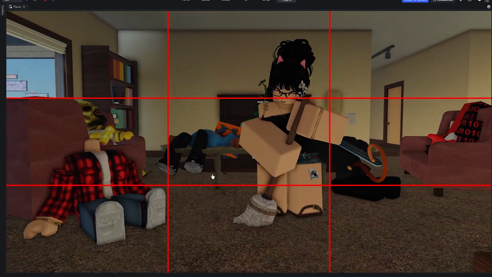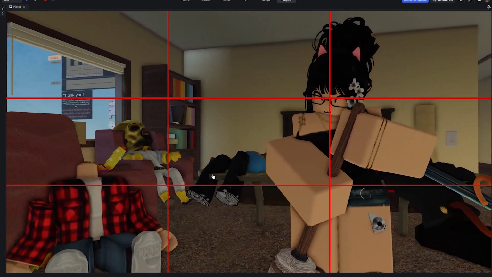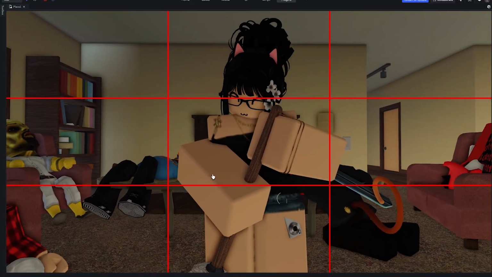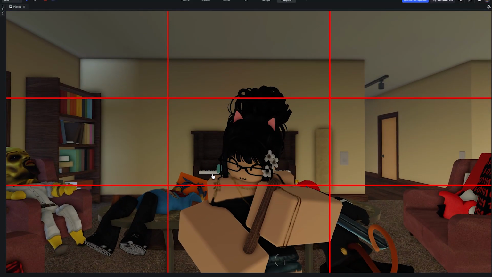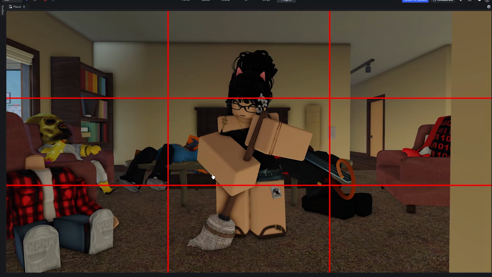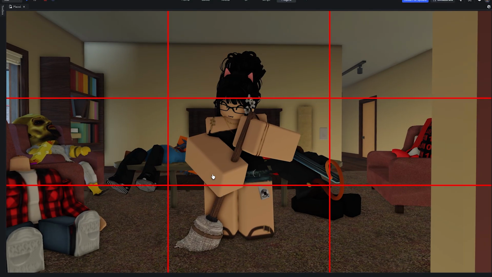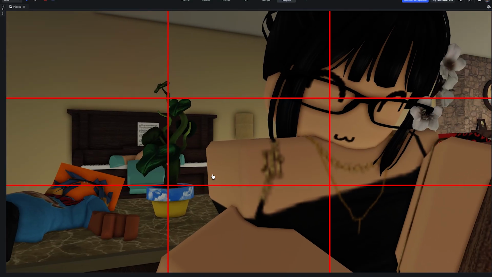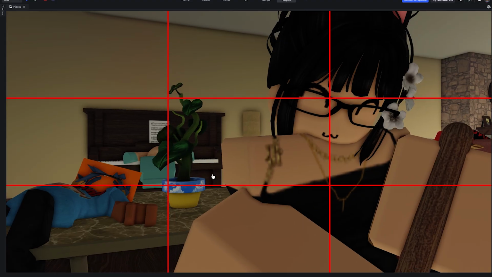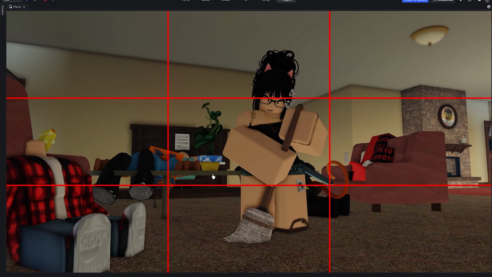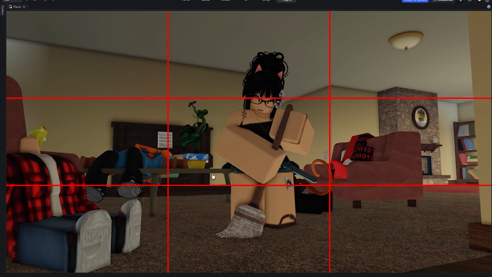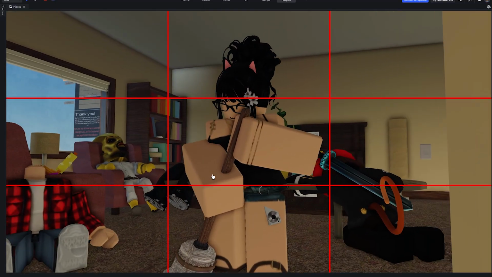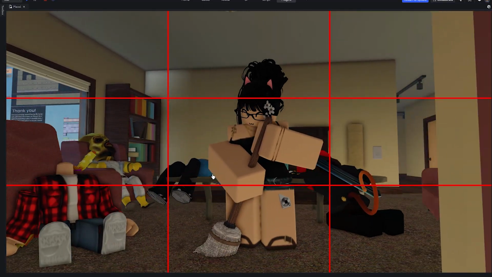This is honestly one of the most important parts of the entire process because the camera angle can genuinely change the entire mood of a scene. Of course, I could just go with something basic like this. We get most of the characters in the shot, we're missing one. I could do a close-up like this. We got two characters in the back. I could also have kind of a side view from the bottom. It really just depends on what kind of vibe you're going for for the thumbnail.